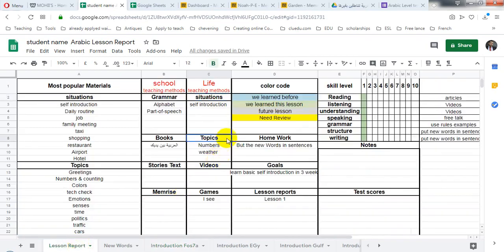And then the topics. If you are familiar with the language, if you are sitting down with your friends and family, you will be speaking about topics like weather, traffic, politics, and whatever it is. And please feel free to suggest any topic that you want to speak about. We start with very easy ones like numbers, colors, and greetings, and we go to very advanced ones like emotions, sentences, politics, and so on. And of course, bring your own.